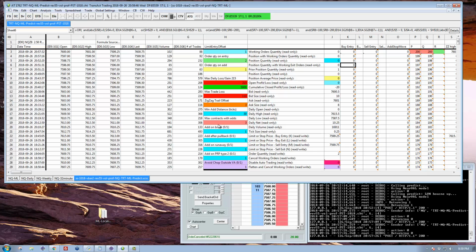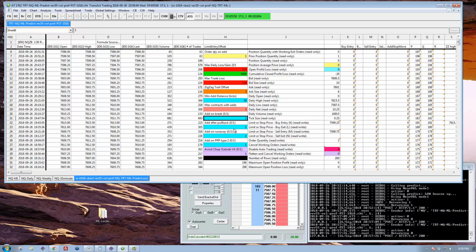For members to do that, it's pretty simple. You just go to add. There's 4 different kinds of add behaviors. Just set all these to 0, and then you won't do an add. Each one of these is a different behavior. One's a breakout. One's a pullback. The other is a dramatic increase in speed of the market, and then another specialized kind of pullback that we see called a type 2 price reversal pattern. So that would turn them all off, so it won't do any adds now.